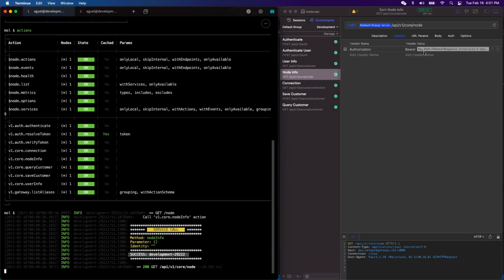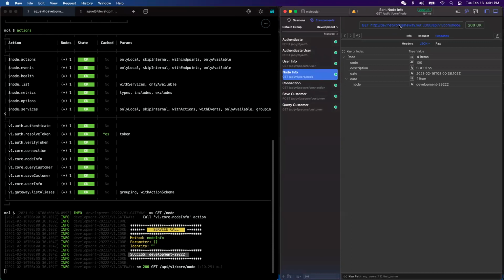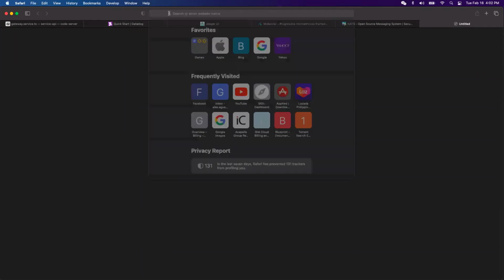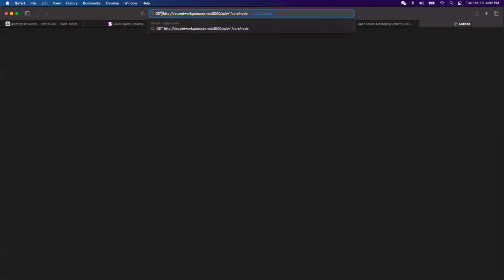Now, just to demonstrate that this is a valid call, let me copy the URL and try to do that in the browser. Remember the get is typically something that can be called directly from the browser, but the post you cannot do that from here because it requires you to pass a parameter. So here, can you see?